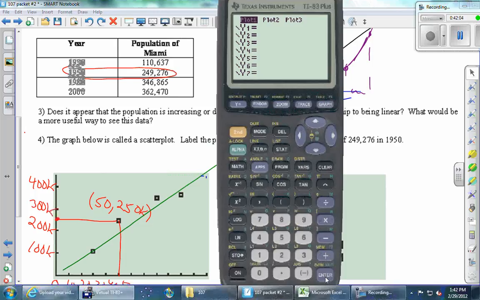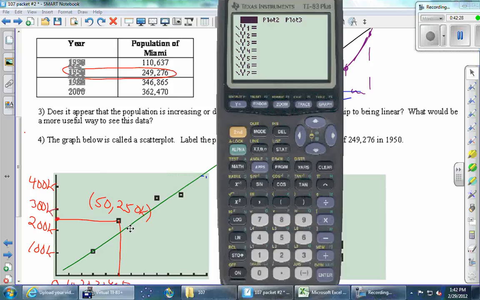Now it's possible we might have to tweak some things on some of your calculators, but we'll get to it. If we get a mistake later on, we'll fix it. Next thing to do. All right, so in theory, these dots are now plotted on your calculator. The issue is that normally the window is like minus 10 to 10 and minus 10 to 10. Is that going to help us with these enormous numbers? No. So you're not going to see anything unless you really think about the window.